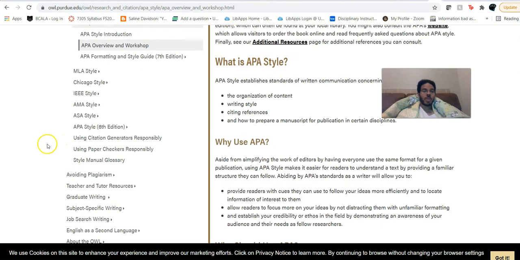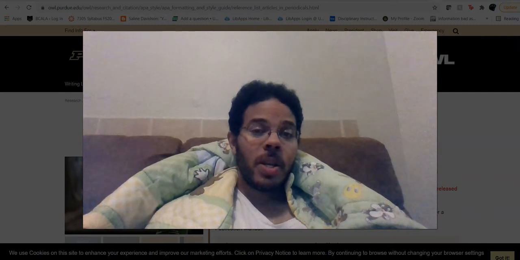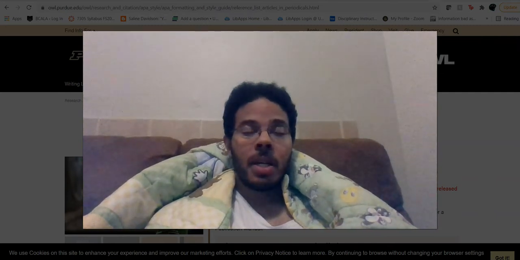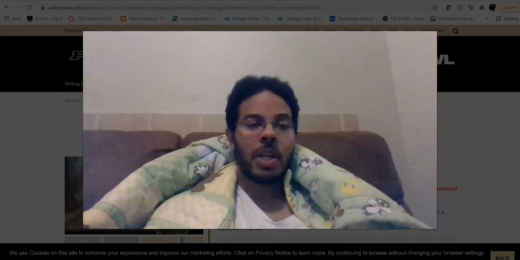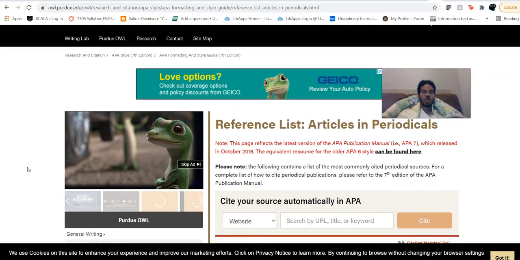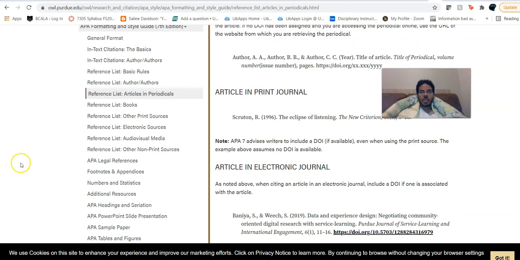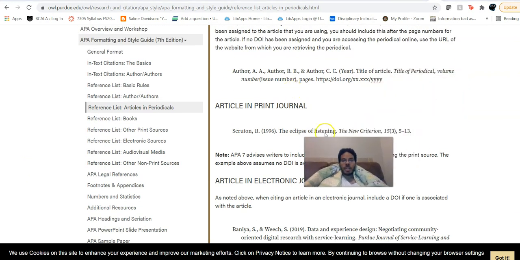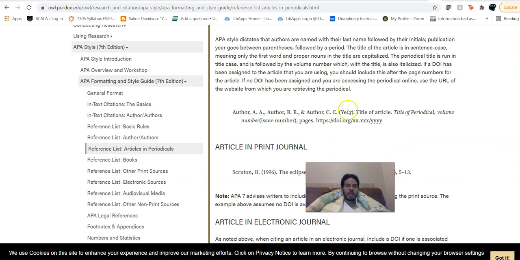And like I said, I am going to attach a chapter related to this. And so what I want to demonstrate is actually going to be easiest to see when I am showing the page for articles and periodicals, and the periodicals would include newspapers, magazines, and academic journals, and other journals, but things that come out periodically. All right, so if you look at this, this is your basic form for articles that are in periodicals.